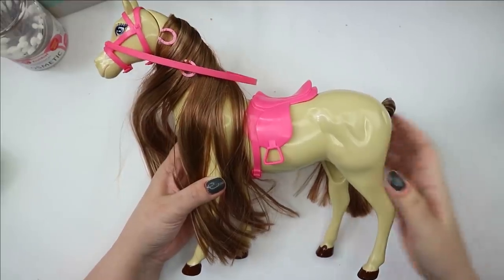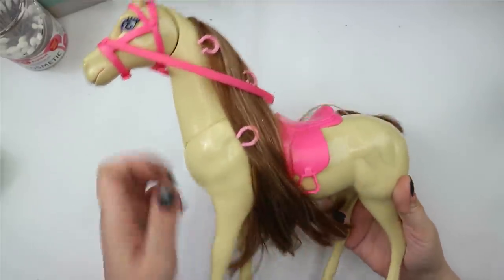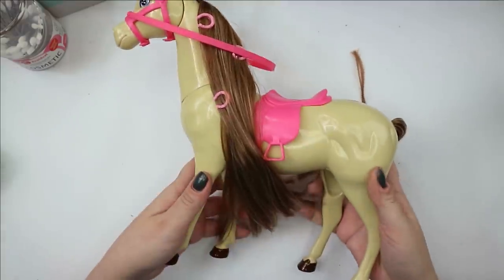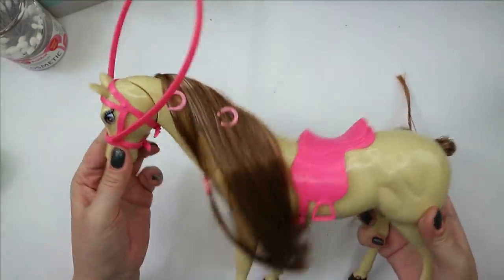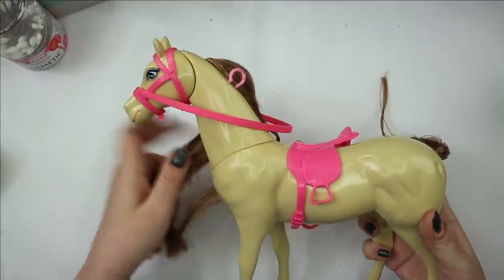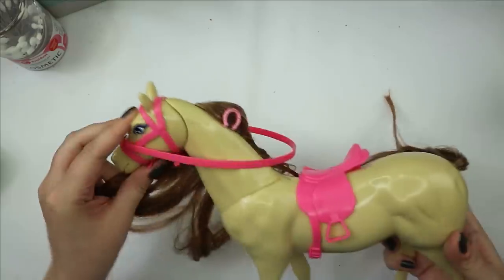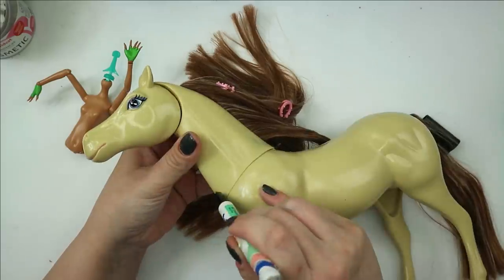Yeah, here she is, her neck and her head are movable, and I don't know, maybe I should keep this neck joint and our doll could kind of make a bow in some way. Yeah, let's try, let's keep it, but first of all we are going to cut the horse's head off. Yes, this is the moment we're all expecting so much.